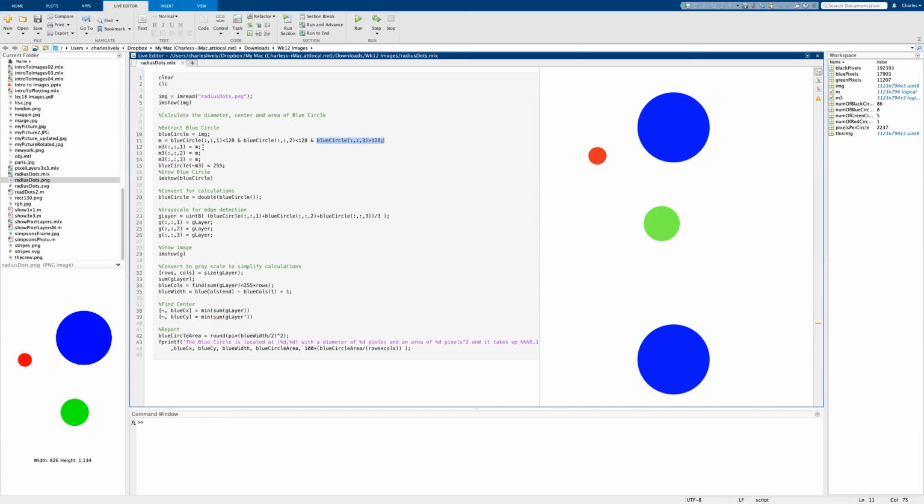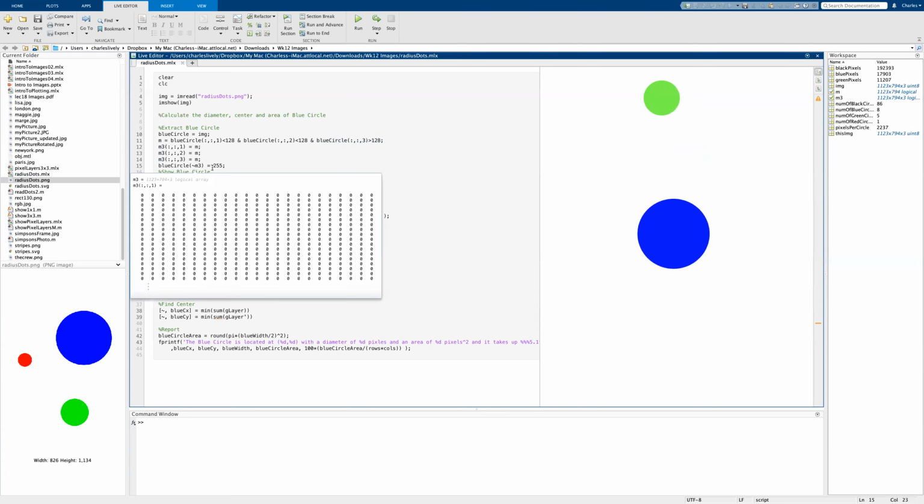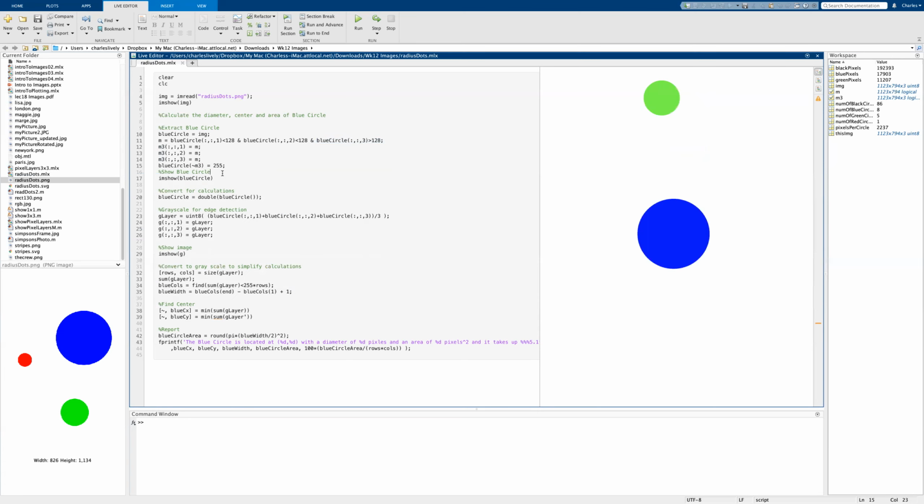And so we'll apply the appropriate mask to each layer, and then we want to use that to extract only the blue circle that we have. We can do that by setting the mask, the not of the mask, to be 255, and that will show our blue image.